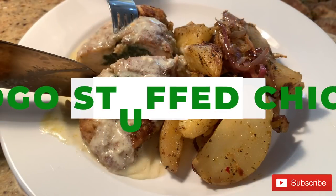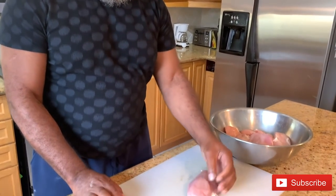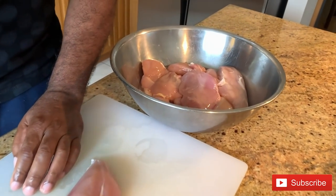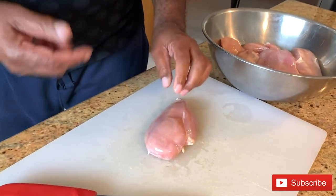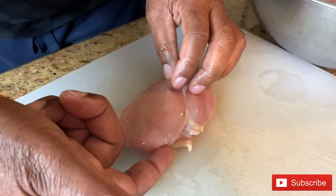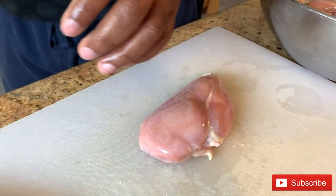So Deddy, we're just going to get straight into it. Tell the people where we are cooking today. Asiago stuffed chicken. I'm so excited. All right, so Deddy, here we are. What do we do? How do we get people prepared? Chicken breasts. You just bought chicken breasts from the store? Yes. You're going to put a hole in it, straight down, and stuff it with spinach and Asiago cheese.